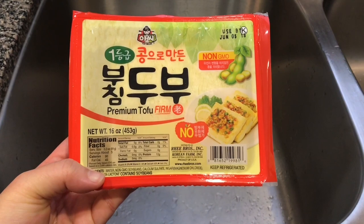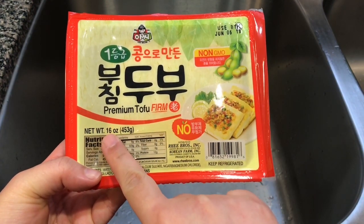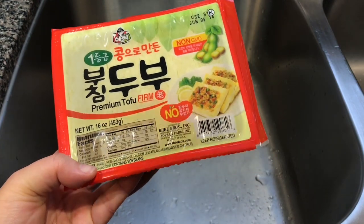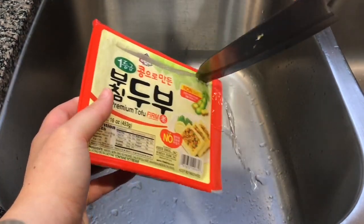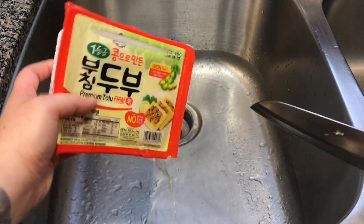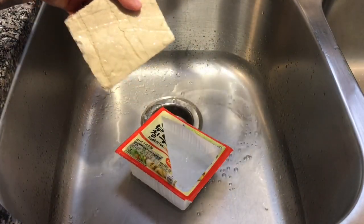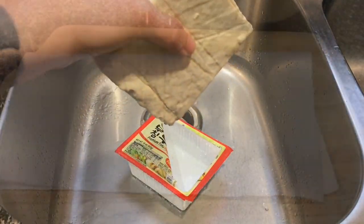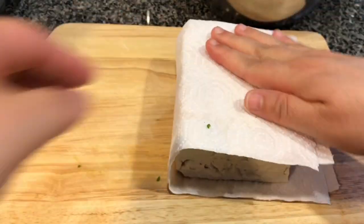Next, you want to prepare your tofu. I got firm tofu from the refrigerated section that's 16 ounces. Any brand is fine as long as it's fresh tofu. You want to cut the package and drain the liquid that it was sitting in. And once you get it out, lightly rinse it with cold water. Then dab off the excess water with a paper towel.